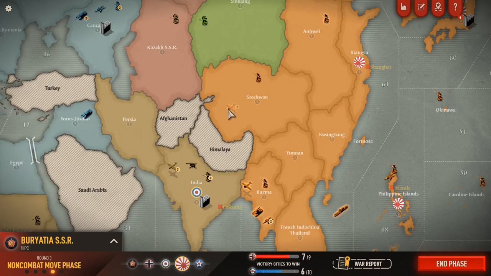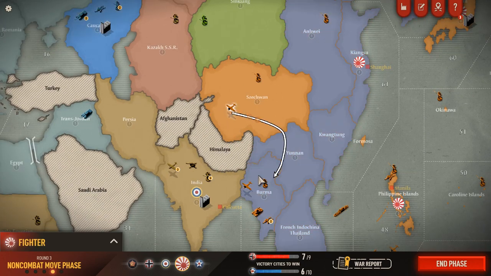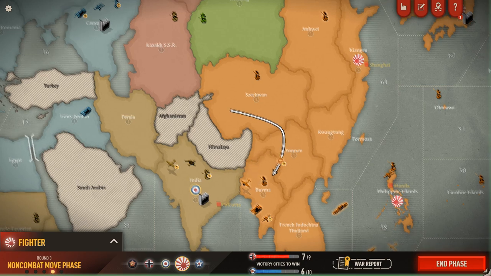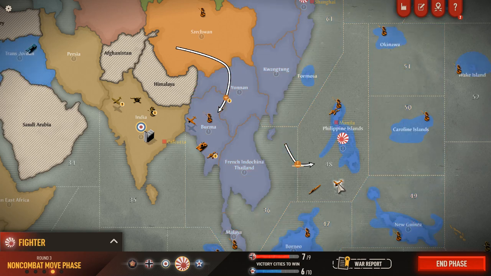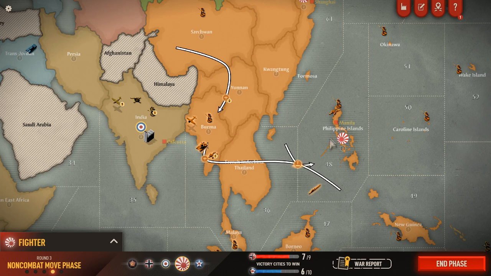We do need to land our fighters here. These two fighters will both land in Burma because they can, and that should help prevent a British offensive out of India. Meanwhile, to strengthen our own forces here, where's this fighter going to land? Move this fighter out of the Manila region as well. So now we'll have an extra fighter here defending out of Burma if necessary.